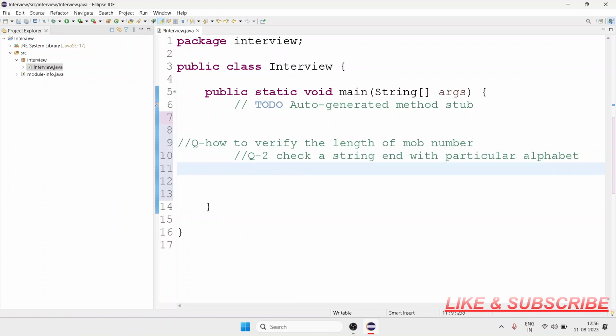Another thing is how to check that two strings are not equal. Question 3: check two strings are not equal.